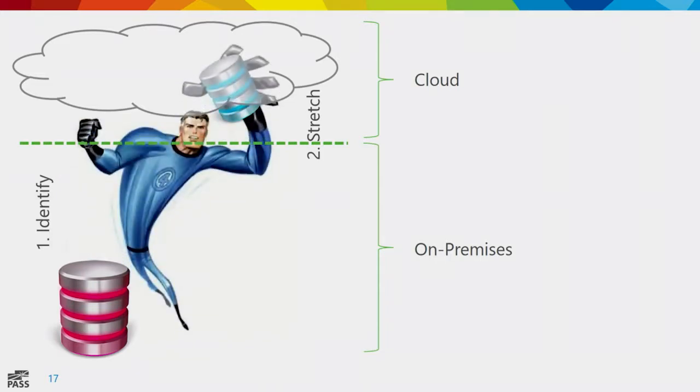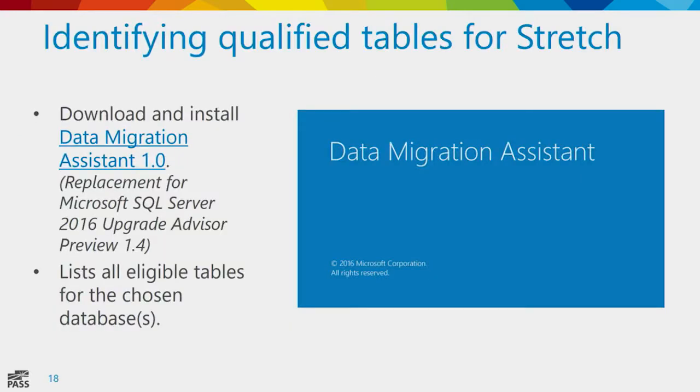But that's only a picture, but I'm going to show you the screens on how it's going to happen. To identify, which is part one, we're going to use Data Migration Assistant. This is a new replacement tool for SQL Server Upgrade Advisor Preview 1.4. Before that, we had that within Blade format, but right now we have this Data Migration Assistant.